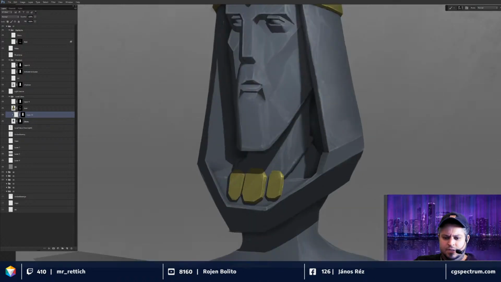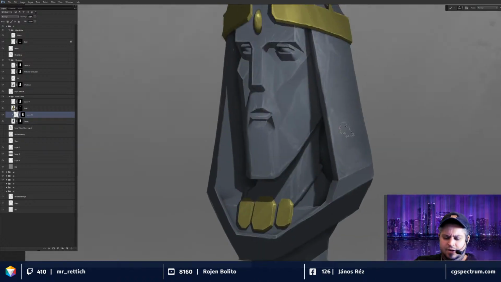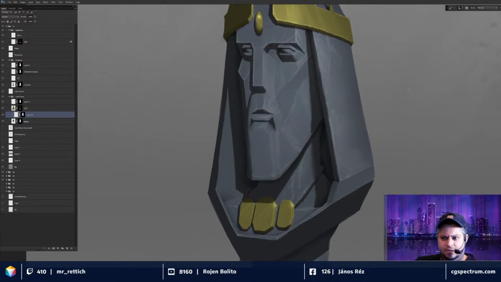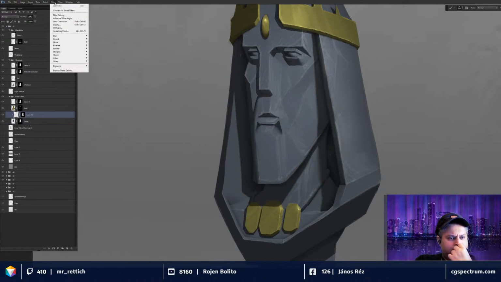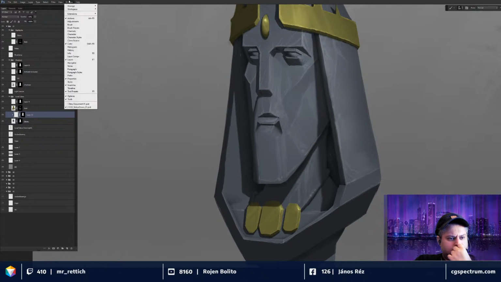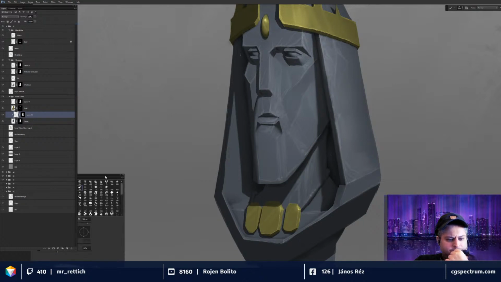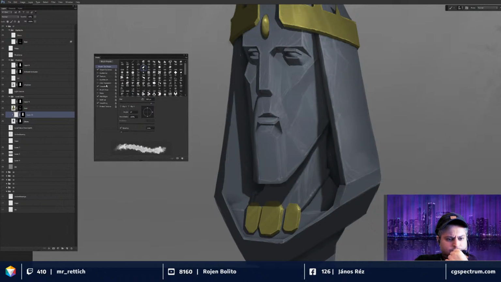Okay, so here I'm just going to take a brush that's got some texture to it, and we'll go real light with this layer. And I'm going to add, let's see here, we'll go brush. I'm going to turn on color dynamics here.